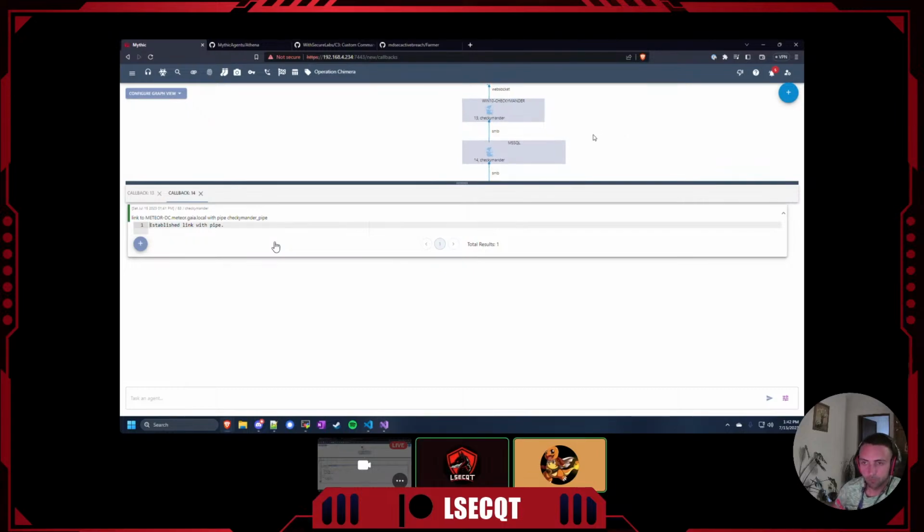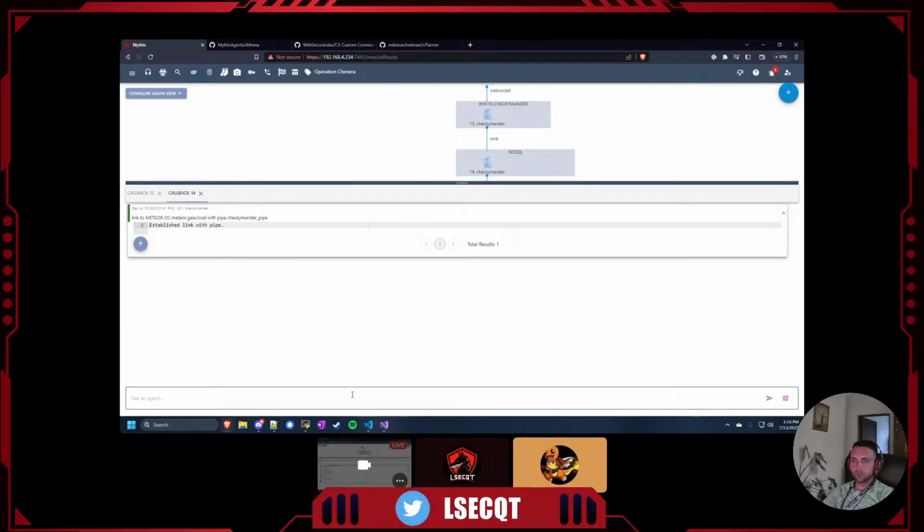No. Oh. So one of the big things that I wanted to implement in this is redundancy. So say this beacon were to die, right? You would be able to reconnect to this agent, and the new egress agent would call back out to Mythic, letting it know that, okay, from now on, these callbacks are coming through me instead of someone else. Nice. So once they lose connection, they don't die. They just sit there and wait until they get a new callback. Nice.